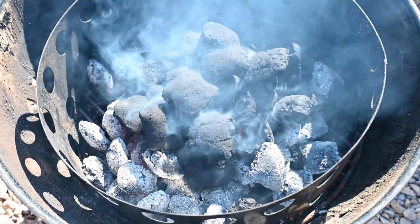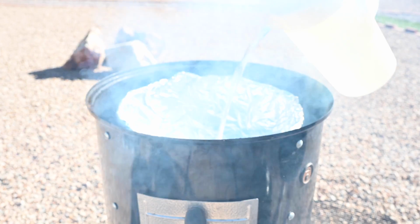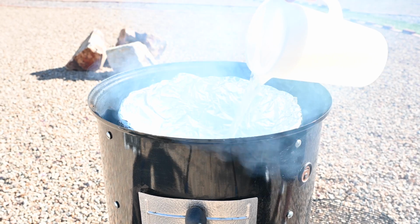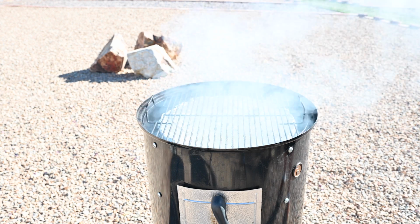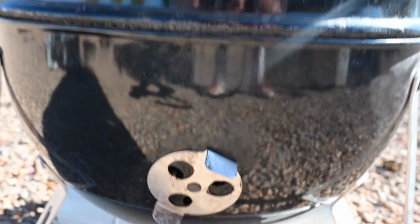Now dump some more charcoal briquettes right on top of that. Add the middle part of the WSM, followed by that water pan. Make sure the water you pour in here is hot. If you add cold water, it's going to take even longer for your grill to heat up. Then add your grill grate, place the lid on top, and now it's time to adjust the vents.